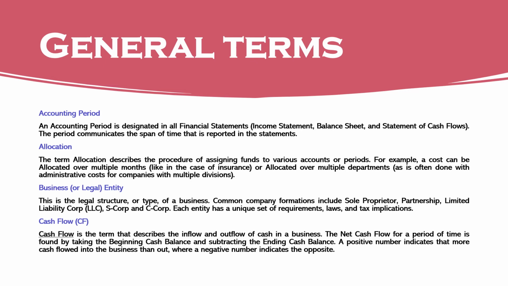Now let's see what is a cash flow. Cash flow is a term that describes the inflow and outflow of cash in a business. The net cash flow for a period of time is found by taking the beginning cash balance and subtracting the end cash balance. A positive number indicates that more cash flowed into the business than out. A negative number indicates the opposite.